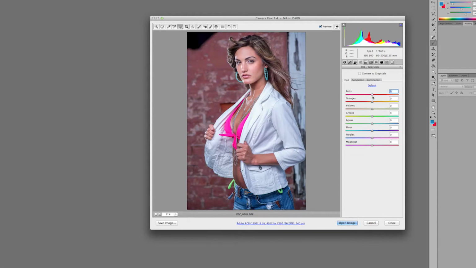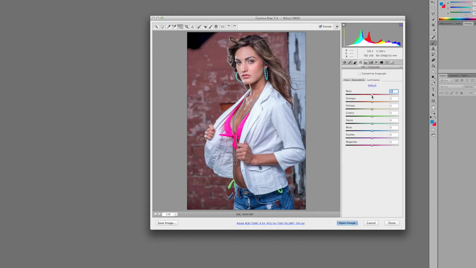So it fine-tunes each individual color based on where you want to slide it around. Secondly, with saturation, it does exactly what it says. It saturates or desaturates based on what color you want more emphasis on. Luminance does the same thing for the actual brightness of the color. So if you slide those around, it increases how dark or light the color is.